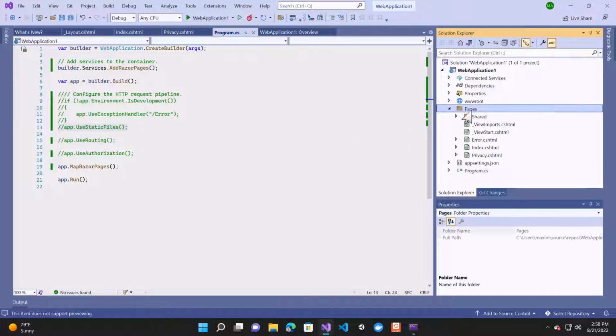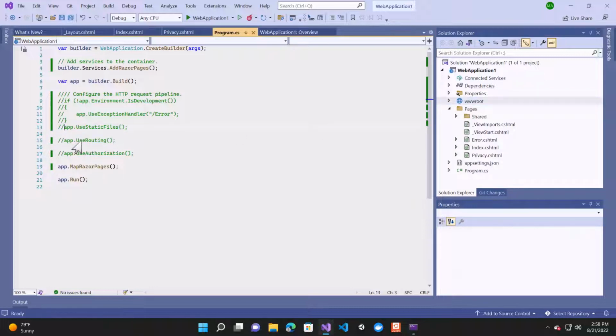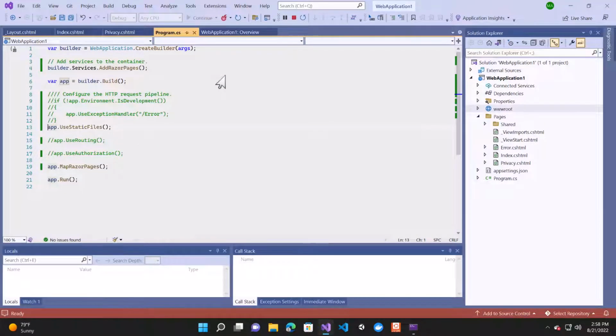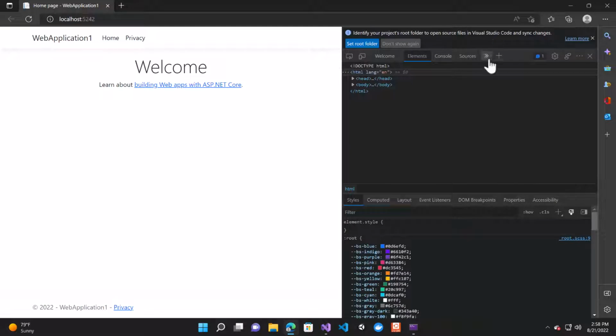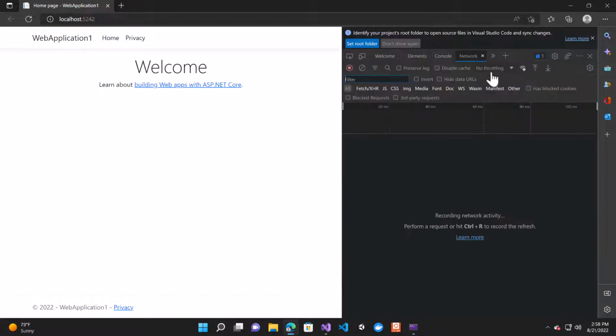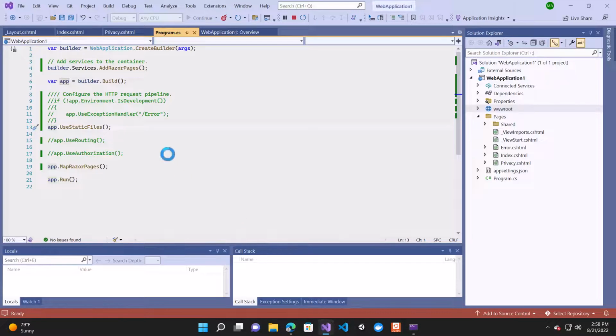So if this was the server side of things, this is the client side of things, meaning those HTML files. These are static files, right? Images and so forth would also be added here. So what we need to do is also now configure this to say enable use static files. So now if you run this, now things are looking pretty. And if we go to our inspect and go back to our network and refresh this again, pretty much everything looks okay, and the page is rendering all right.